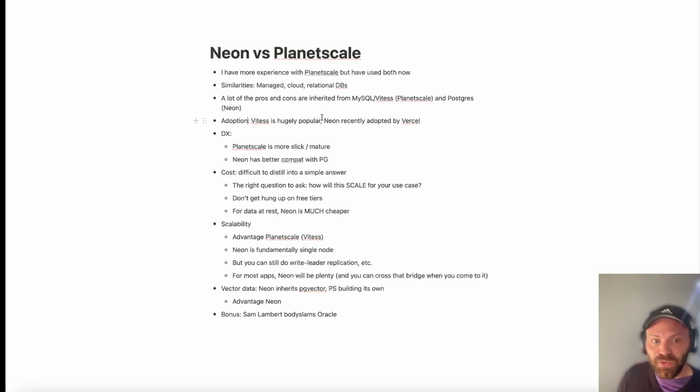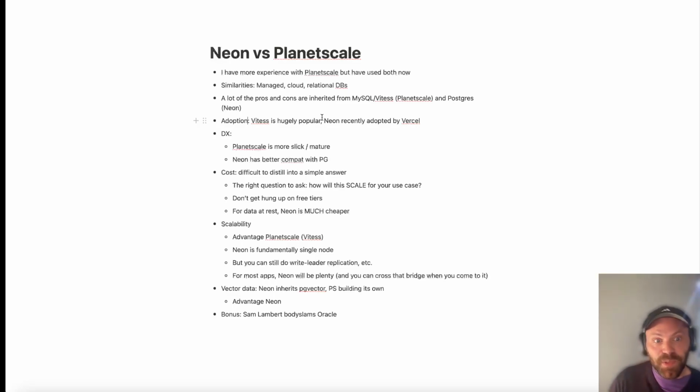Again, I don't know that this is worth making a decision over, but it is interesting to note that even the biggest boosters of MySQL are having an issue with how Oracle is managing the project. And so who knows, right? That could either end up with Planetscale taking a bigger role and merging some of that code upstream, or it could be something of a schism in the MySQL community. So time will tell on that one.